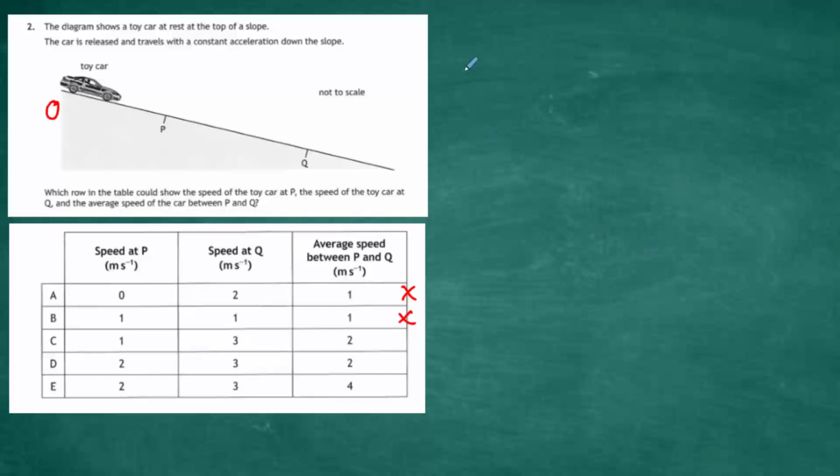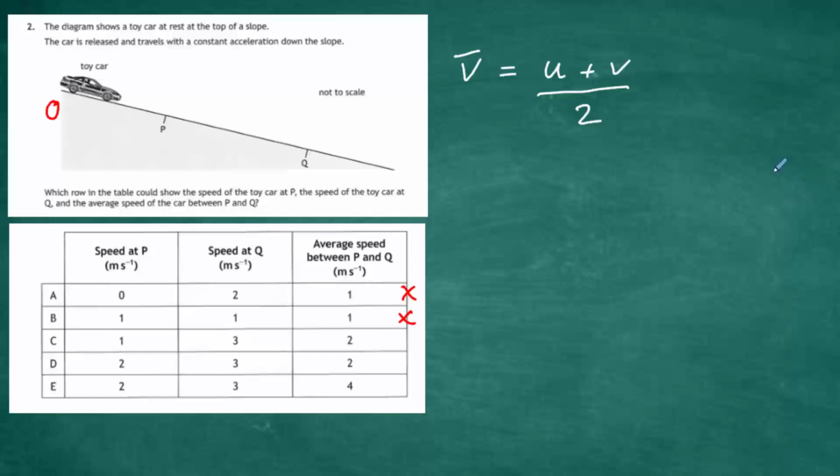So how do we find the average speed of an object when we know its two speeds? Well, we just rely on the starting speed, so we'll call that U, and we add on the final speed, which we'll call V, and we just divide by 2. That's all we do to get the average speed. Take the two speeds, add them together, and divide by 2.